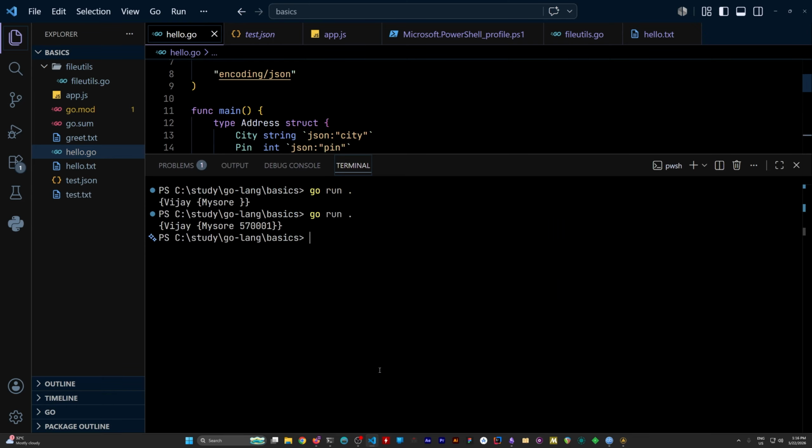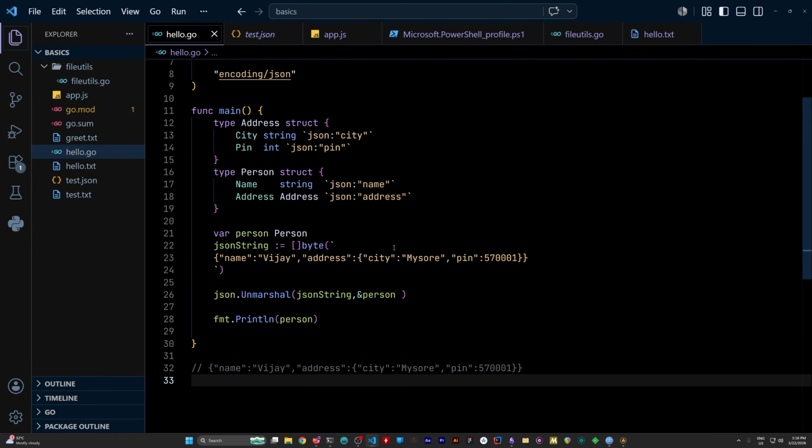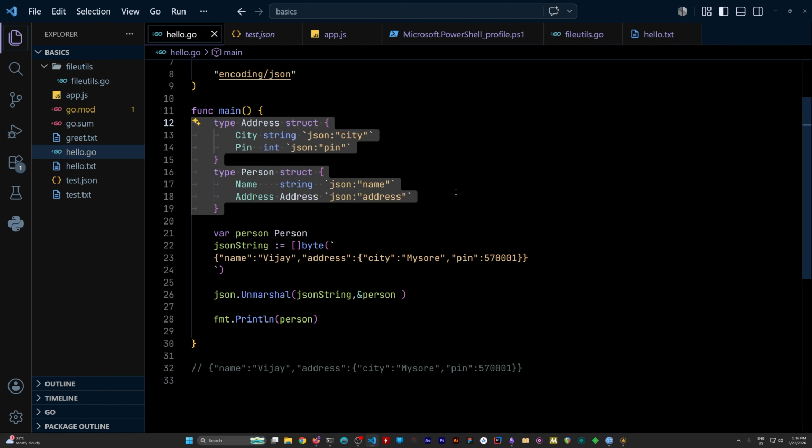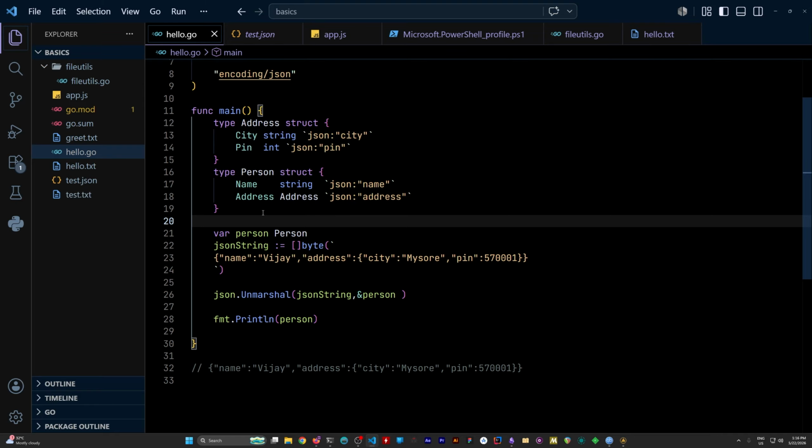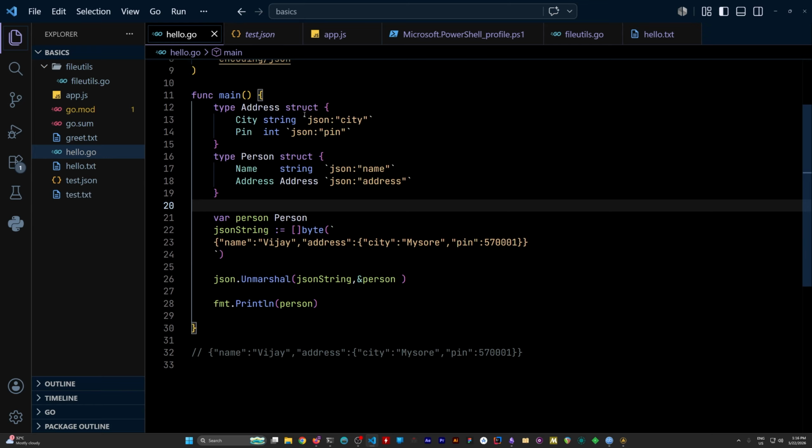Cool. Now it works. So this is how you would read a nested JSON string. Create a struct for every nested object, basically.